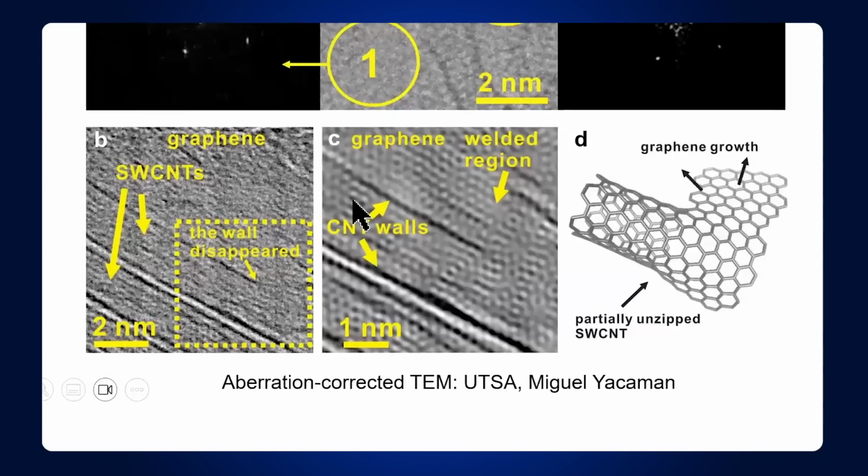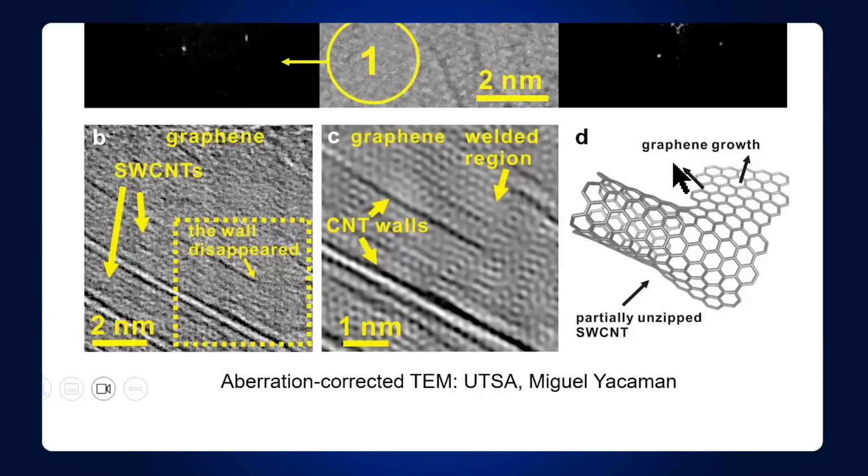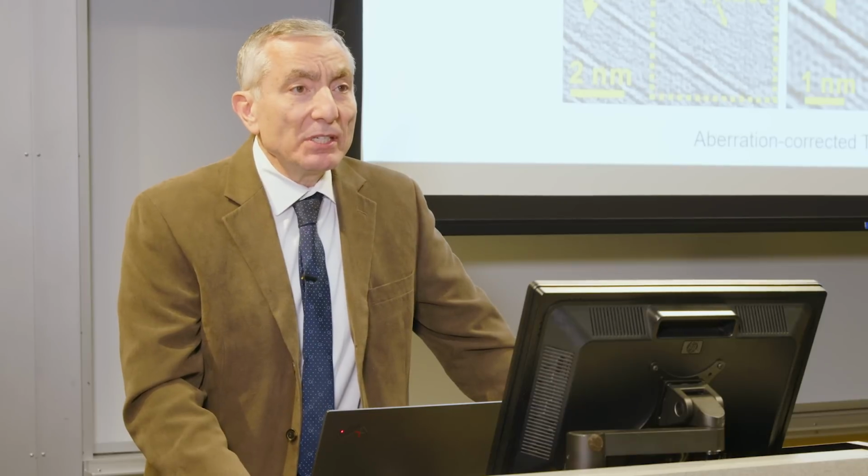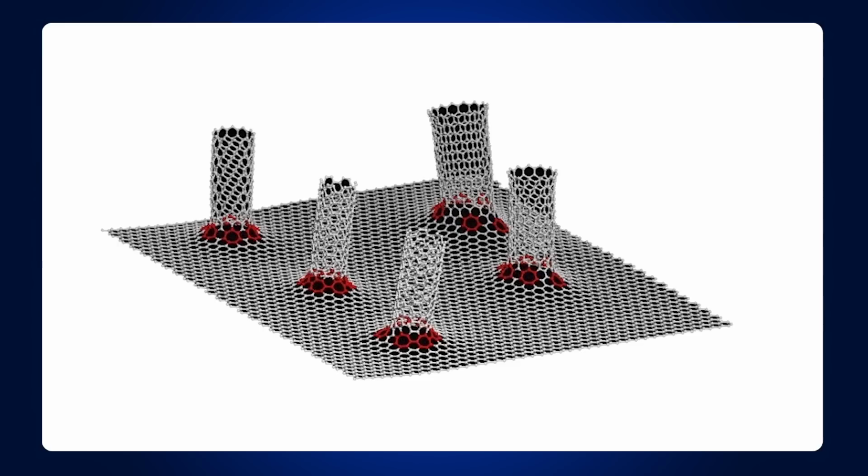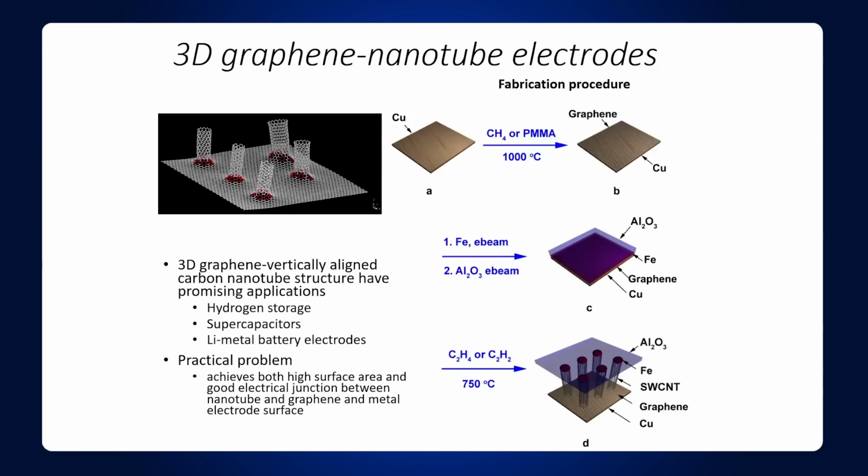And you can see this, like here's a carbon nanotube, and it grew right into the sidewall, so it's a mesh of carbon nanotubes and graphene. This is like nanomaterials at its finest. This is amazing. Now, this is where we grew carbon nanotubes vertically off a sheet of graphene.